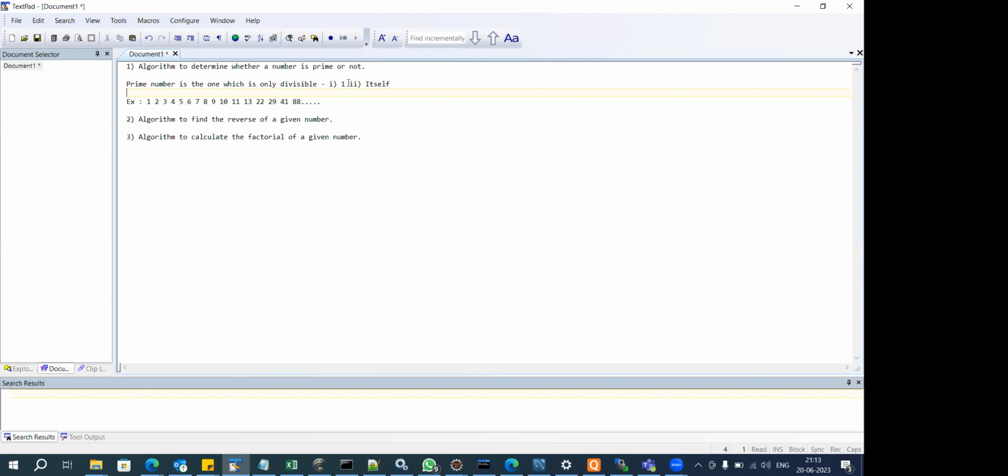Okay, let us take an example, 6. So 6 is divisible by how many numbers? Let's start from 1. Obviously, it's divisible by 1, right? All numbers are divisible by 1.